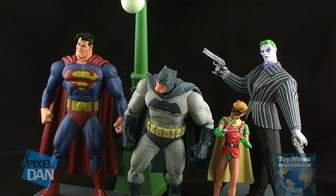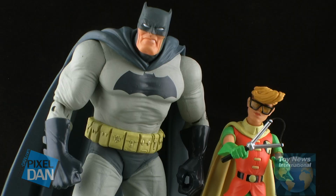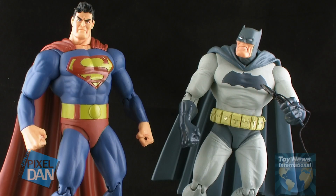So if you've ever wanted to pick these up before and you don't mind the fact that they are different paint jobs and you're not really looking for a lot of articulation, if you're cool with these just being static pieces, then I would definitely recommend tracking this set down and picking it up, especially if you're a fan of Frank Miller's Dark Knight Returns storyline. Like I said, the best thing about these is the sculpt. They do a great job of capturing the distinct looks of all of these characters right from that comic. So if you're a fan of those looks, then these figures are definitely for you.